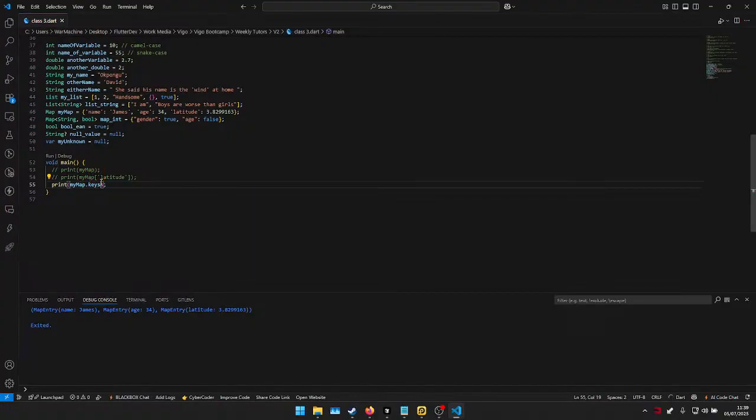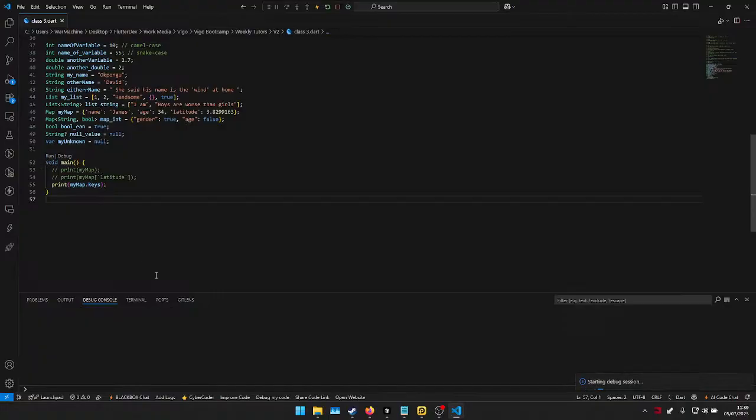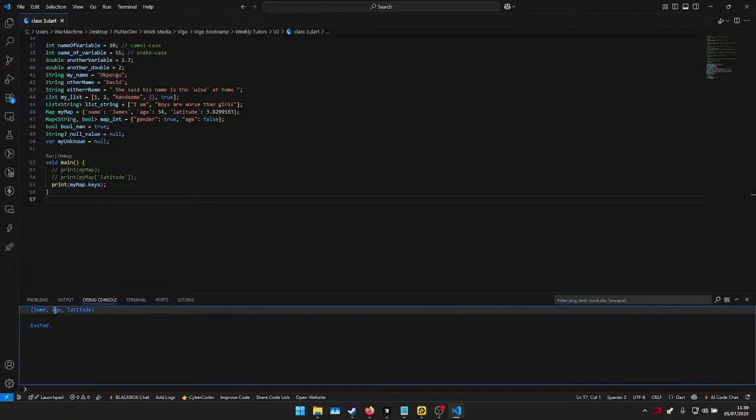Now, this particular method is important because it returns all the keys of that map. Let's run it and you can see these are the keys: name, age, latitude.